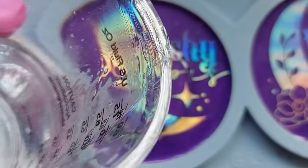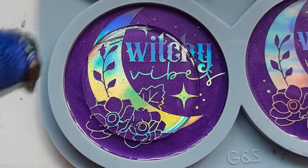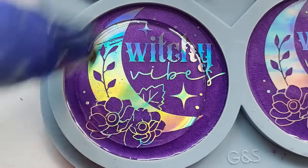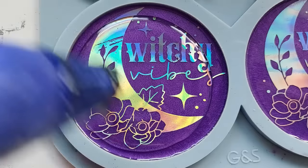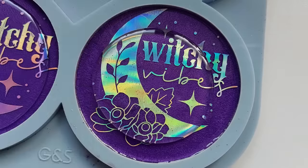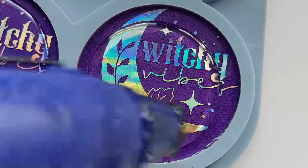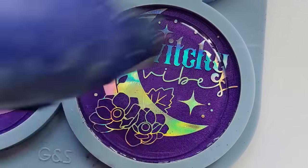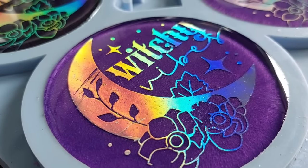I do the same to all four, and it's very similar to chameleon powders — when you pour resin over chameleon powders you see that powder totally pop. It makes it pop and it does the same with the foils — it magnifies them. The resin becomes this beautiful magnifying thing and everything is just so much more magnified.